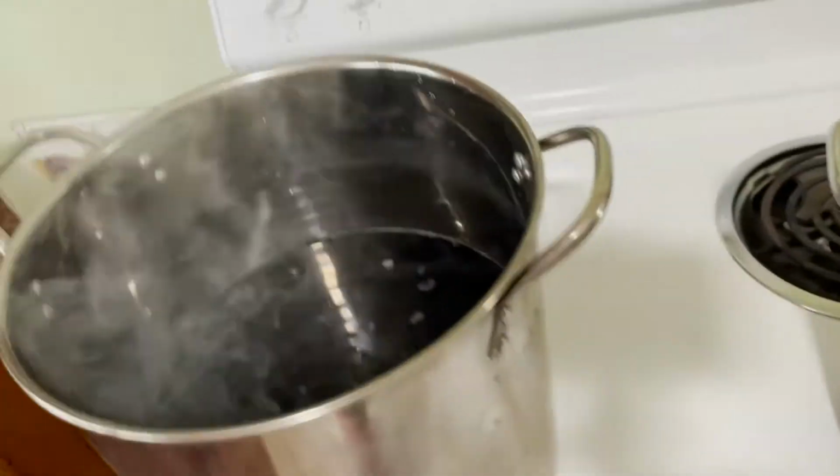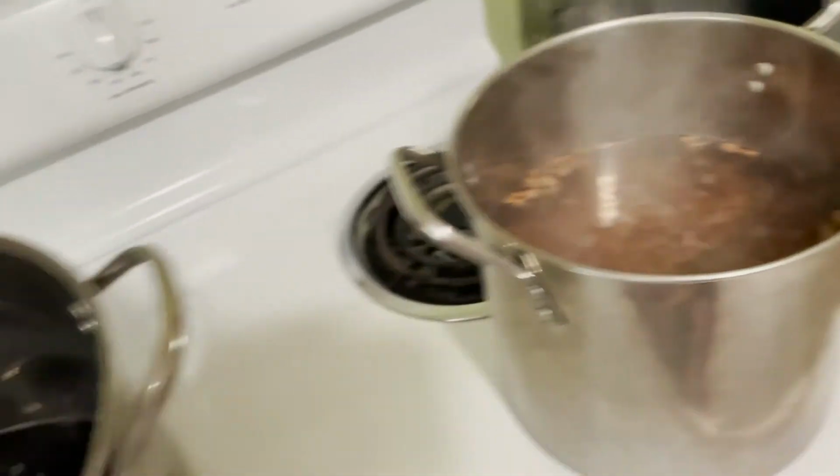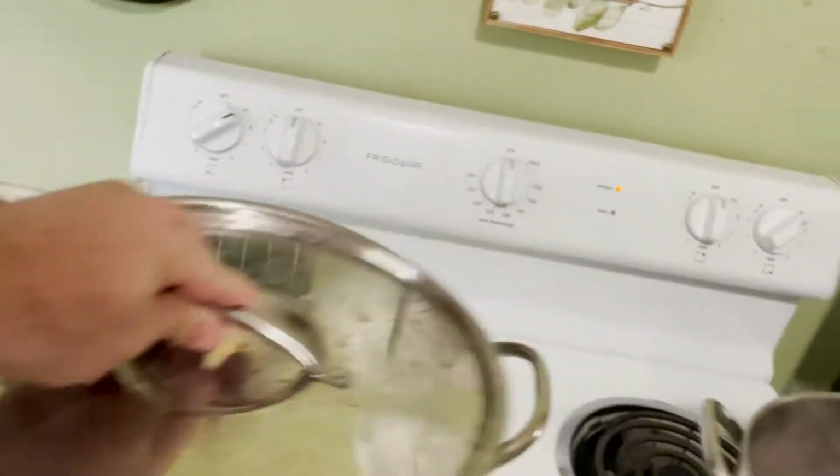Alrighty, y'all, so this is now boiling. So basically what I'm gonna do is I'm gonna turn off the stove. I'm going to cover it.